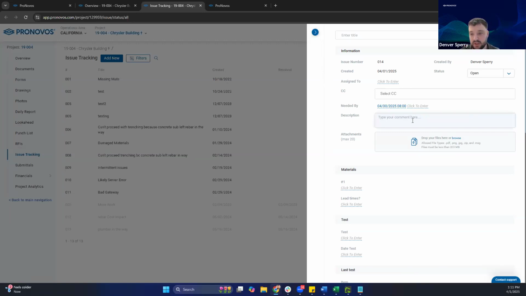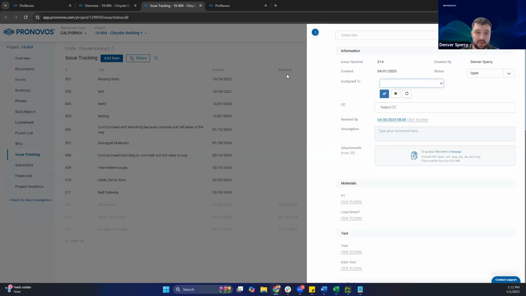Okay. Will the assigned to user receive a notification for that? Say that again, Garrett. The assigned to user, will they receive something so they know to go in and take it from there? They would be able to log right into the system, go to the issue tracking, and then they would be able to filter out any of the issues that are on the job, just all of them, or be able to filter out who it's assigned to.